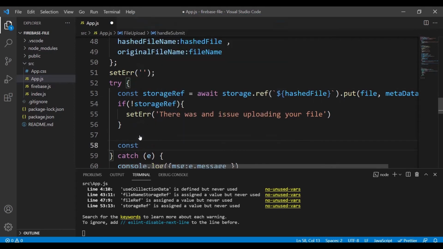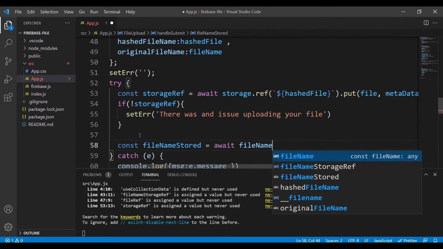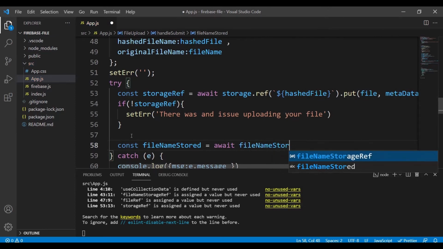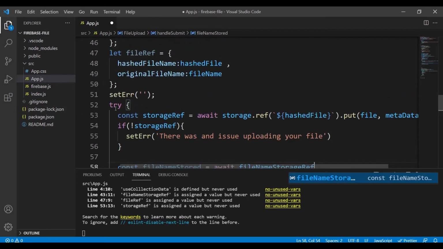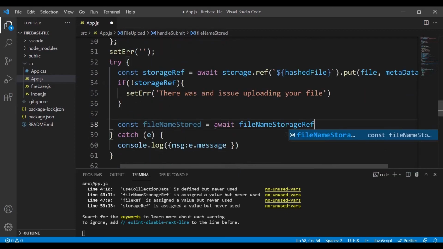Now we're going to say const fileNameStored. It's going to be equal to await. We're going to await this process as well. fileNameStorageRef, which was, that's it. That's what we're going to call it.